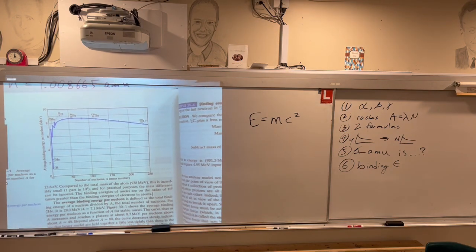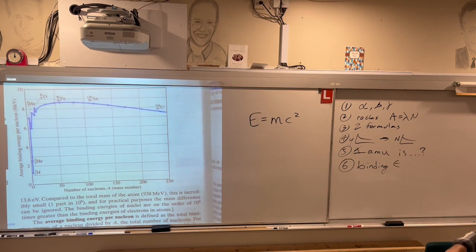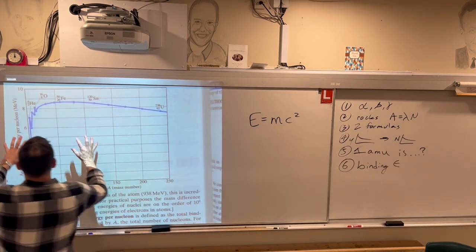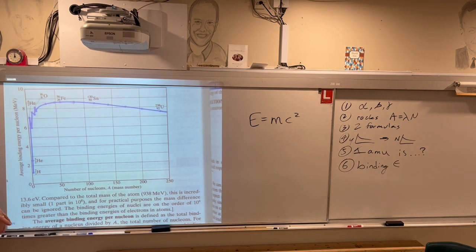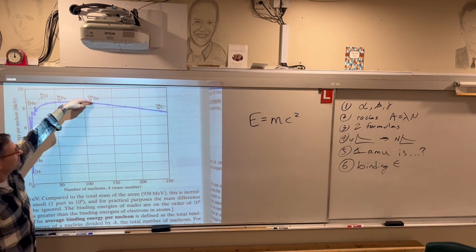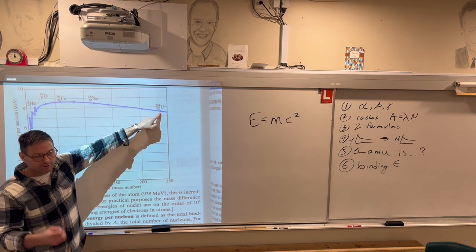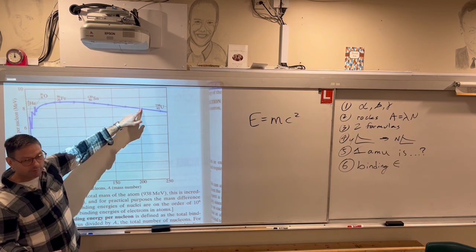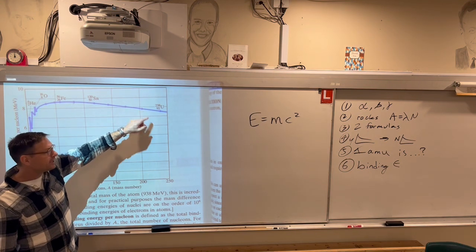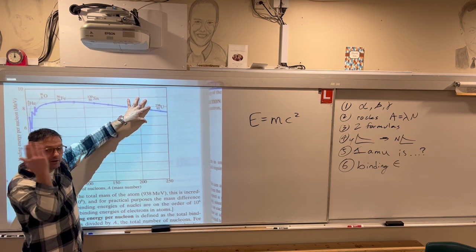Remember I asked you the question of why do we get energy out of fission and fusion? This is a graph of binding energy per nucleon. If you have small nuclei, when you put them together, energy is released. But above, somewhere around nickel, it starts to get less. So when you have uranium, when you split it apart, you get a higher binding energy per nucleon. And that's why with big nuclei, you get energy out when you split them apart.